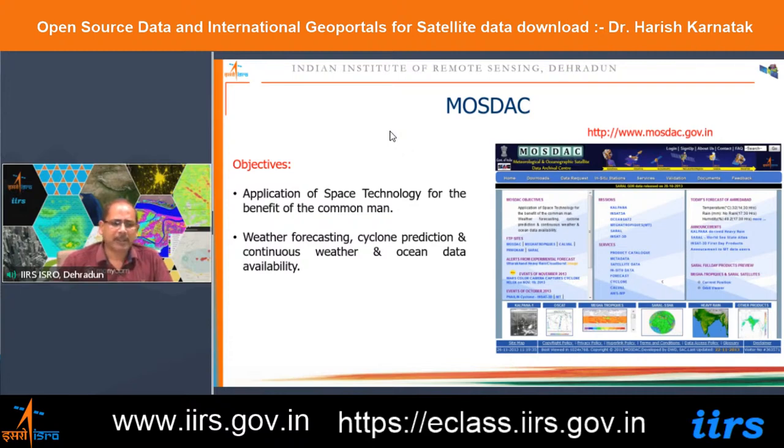We call it MOSDAC, and it is basically a meteorological and oceanographic data archive. Here we provide near real-time data from our INSAT series of satellites, especially in the geostationary orbit, and whatever observations, especially the cloud cover from the INSAT-3D and 3DR satellites, the OSCAT satellite, Megha-Tropiques, SARAL-AltiKa, and all these datasets from Kalpana-1 earlier.